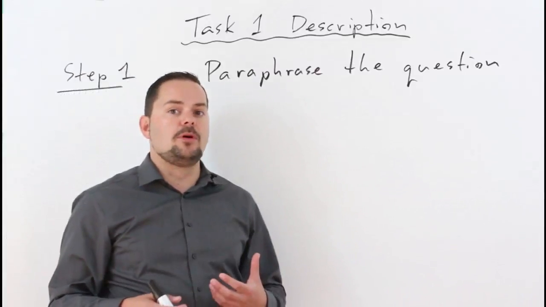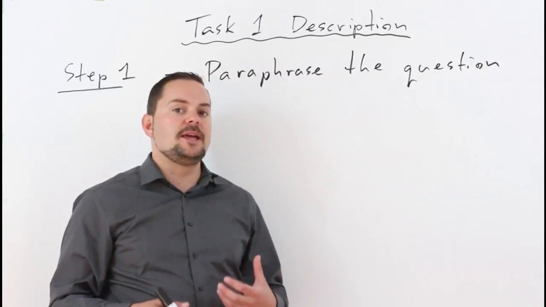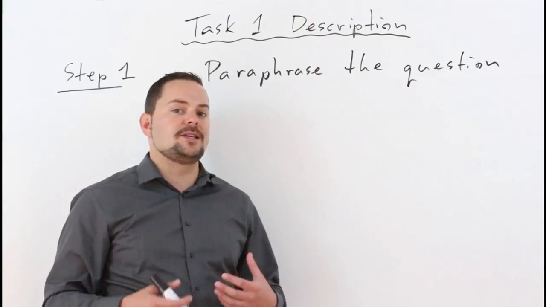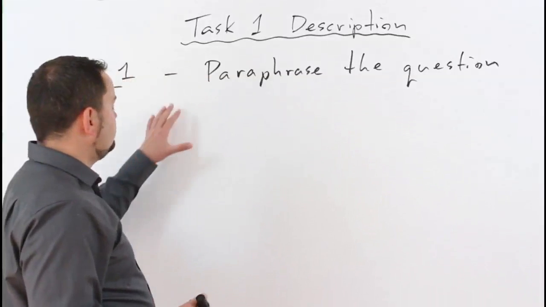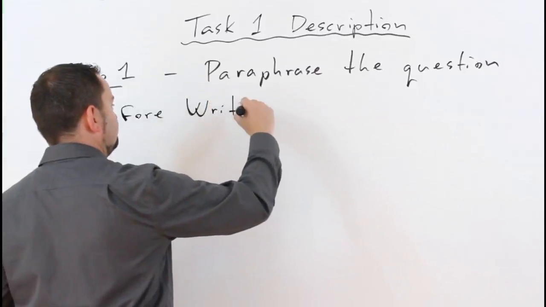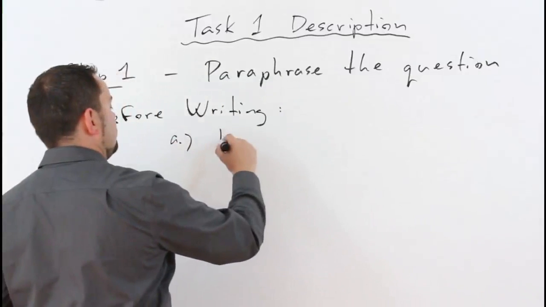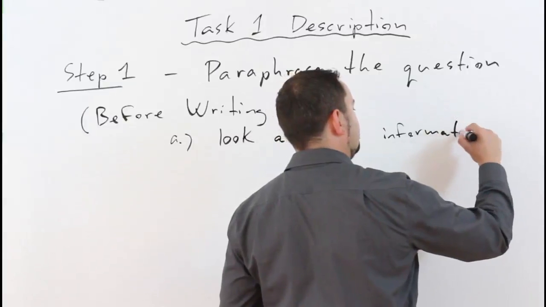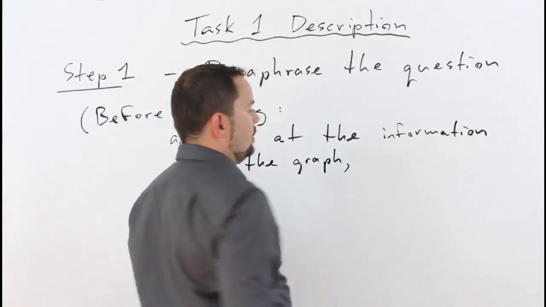Before we do that with our example, there are a couple of other important steps that you need to do before you begin to write, just so that you can use your time much more effectively, and also that your essay can be much more coherent, more cohesive, so better connected. So before writing, look at the information in the graph or table and so on.